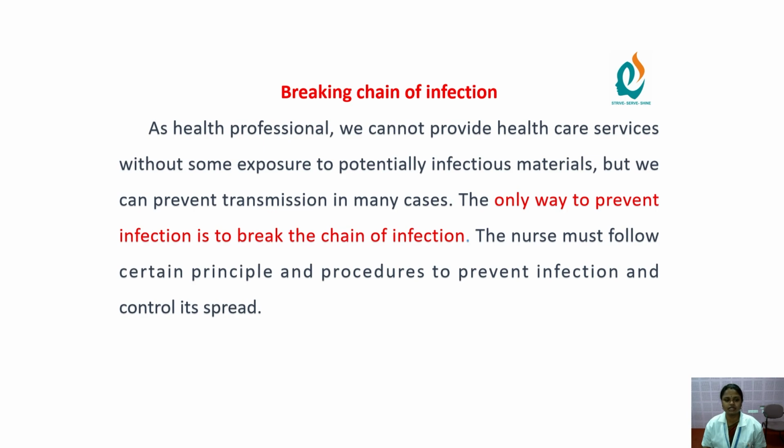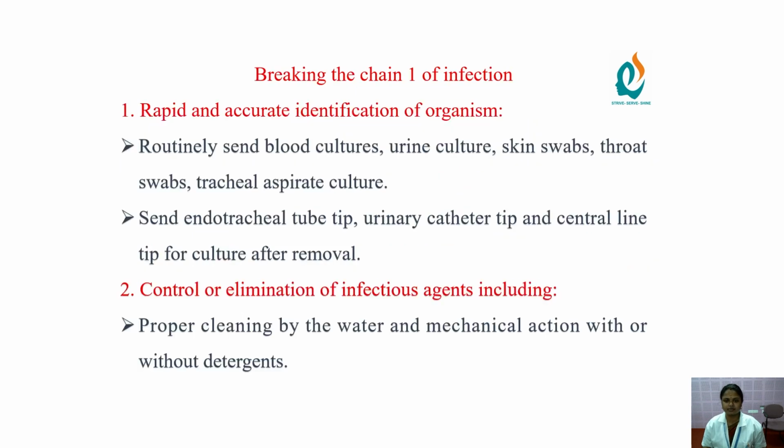Breaking the chain of infection. As healthcare professionals, we cannot provide healthcare services without some exposure to potentially infectious material, but we can prevent transmission in many cases. The only way to prevent the infection is to break the chain of infection. The nurses must follow certain principles and procedures to prevent infection and control its spread. So, breaking the chain of infection, the first link is rapid and accurate identification of the microorganism. That is, routinely send blood culture, urine culture, skin swab, throat swab, tracheal aspirate culture.